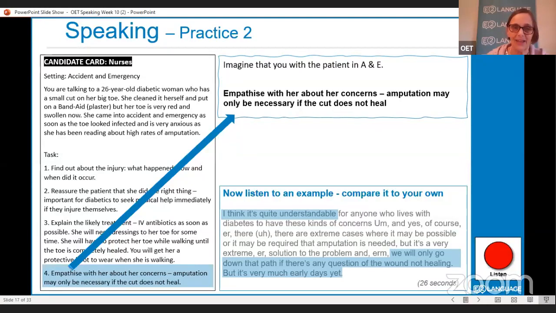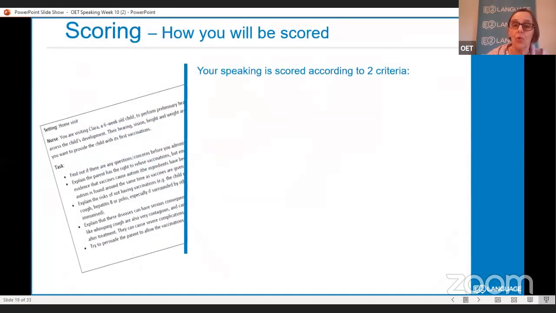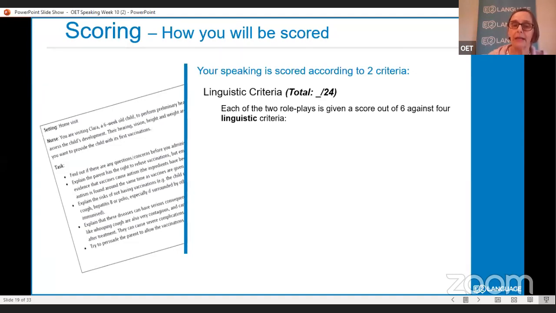Not too much, yes. So let's have a look at scoring and the criteria that the OET is based on, your speaking. I think a lot of people, especially people just taking the mini mock test, haven't realized how many areas it covers. So we've got the linguistic criteria, which is all about your language. Now, there's 4 of them. They're worth 6 marks each. They're quite important. We've got the intelligibility, the fluency, the appropriateness, and the resources of grammar and expression.